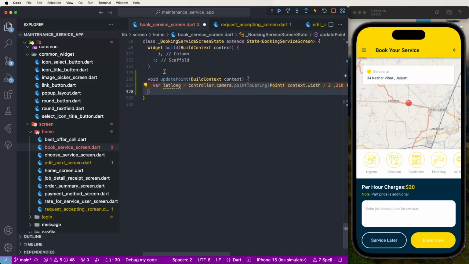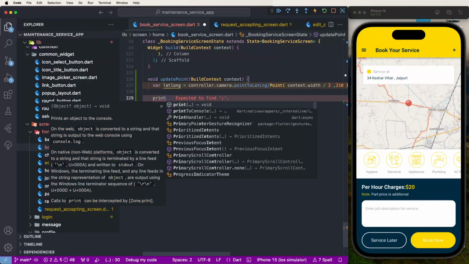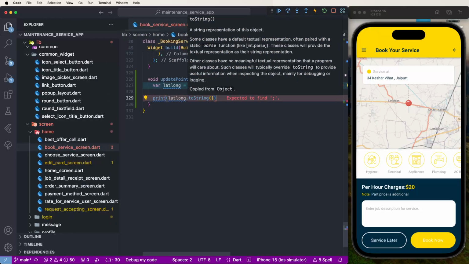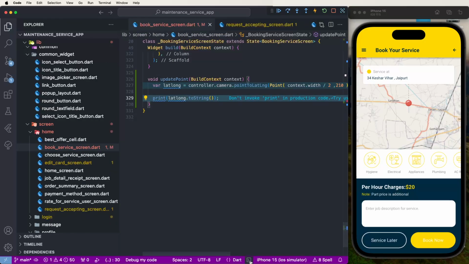Now we need to print this here, the latLong toString, with semicolons. Open this and open the debug window, and we need to clear this.